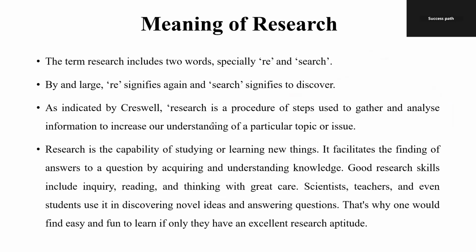Okay. Now, what is the meaning of research? The term research includes two words, especially re and search. So again and again we are going to search. By and large, re signifies again and search signifies to discover. As indicated by Creswell, research is a procedure of steps used to gather and analyze information to increase our understanding of a particular topic or issue. Research is a capability of studying or learning new things. So we are going to find out new things. It's a continuous process. It facilitates finding the answers to questions by acquiring and understanding knowledge.